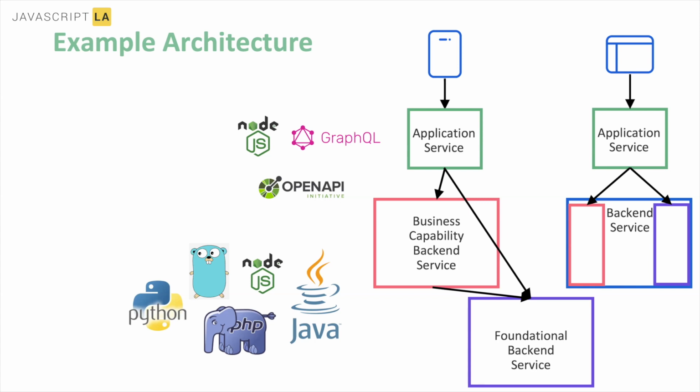The other thing that's worth noting here that I've drawn out is that it's possible to have your business and foundational services as separate services, but it's also possible that you might want to just combine them into a single service. The main reason probably being then you don't have to deploy as many things, and simpler infrastructure upkeep along those lines, right? The thing that's worth keeping in mind though is even if you keep them in the same service, a lot of what I was talking about in terms of who calls who and keeping things separate and having the ability to call foundational services directly is important, even if they live in the same service.